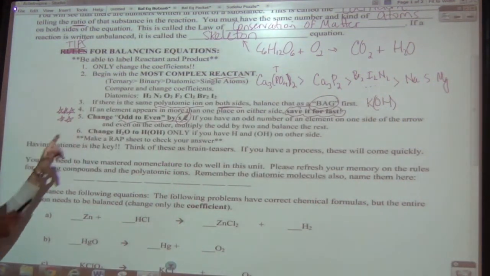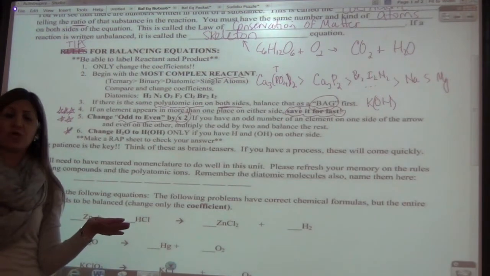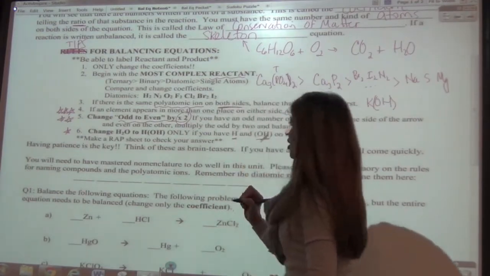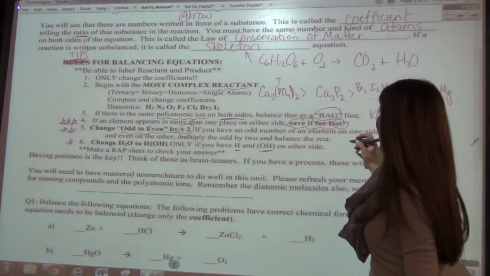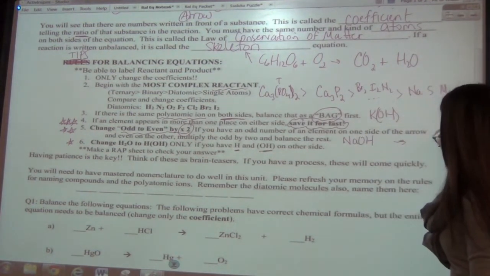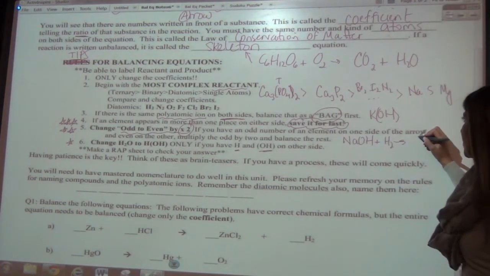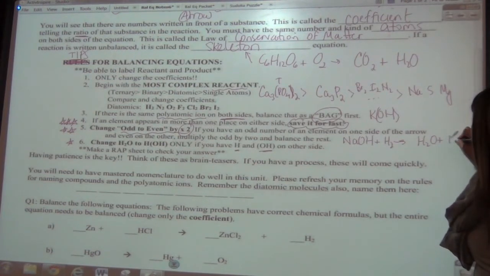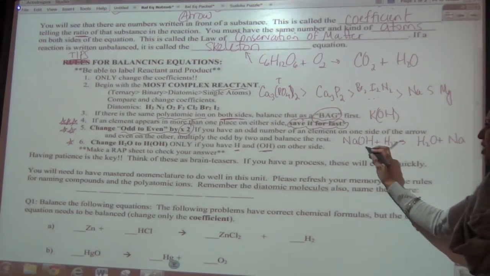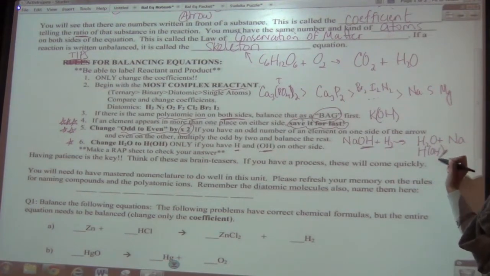Okay? Water. This gets 1 star. The water rule is also really important. I've seen people spend a really long time trying to balance an equation. Now it only works if you have H and OH on the other side. So if you have a reaction that has something like NaOH plus H2 on one side, and on the other side you have something like H2O plus Na, you see how there's an H and there's an OH separately? What you want to do is change water to HOH, and it's going to speed you up.